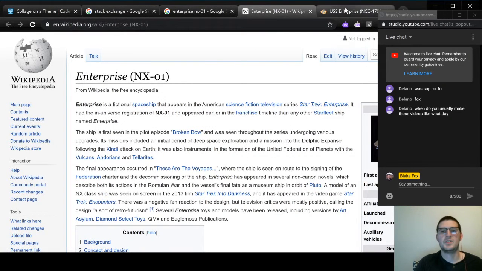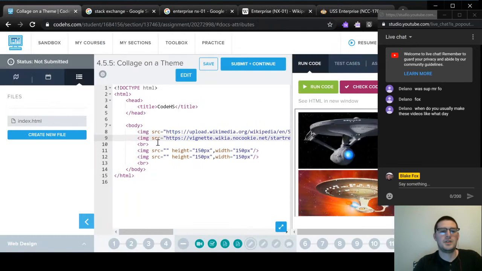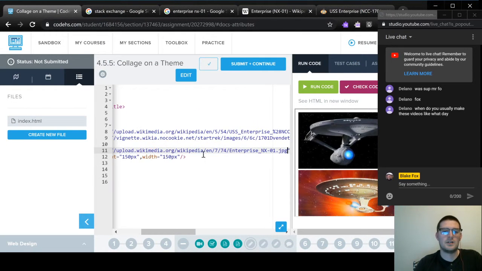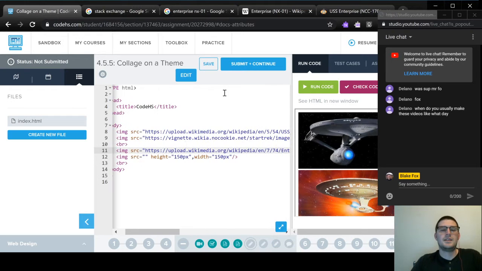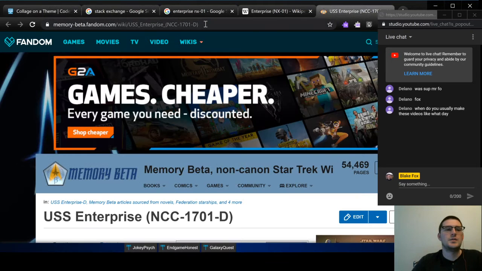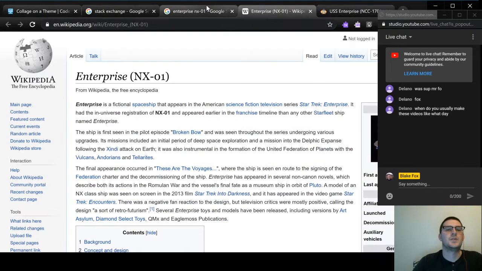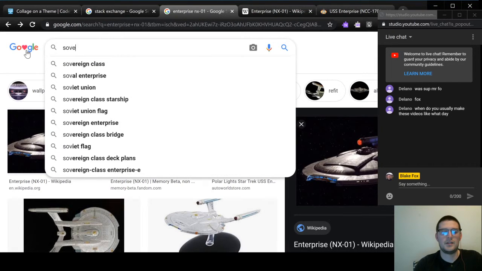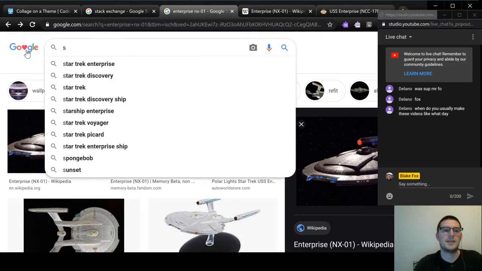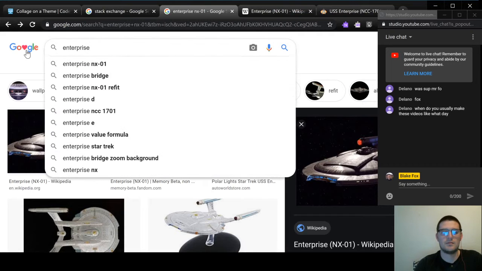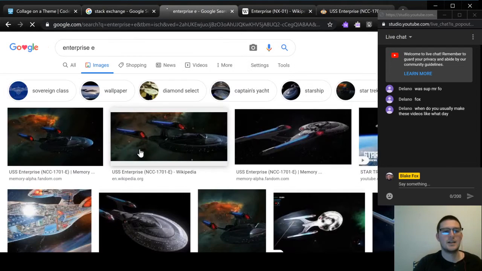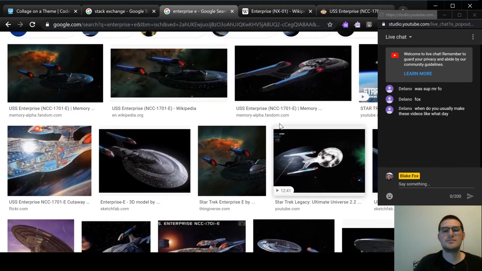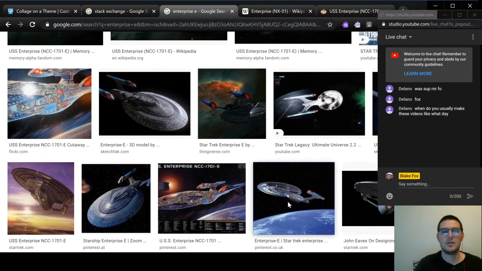Again, copy the image address and pull it over here. And then let's go and find the last one, and we're going to use the one that was the most common in the movies, and that would be the Sovereign class, or Enterprise E. Okay, and there we go.